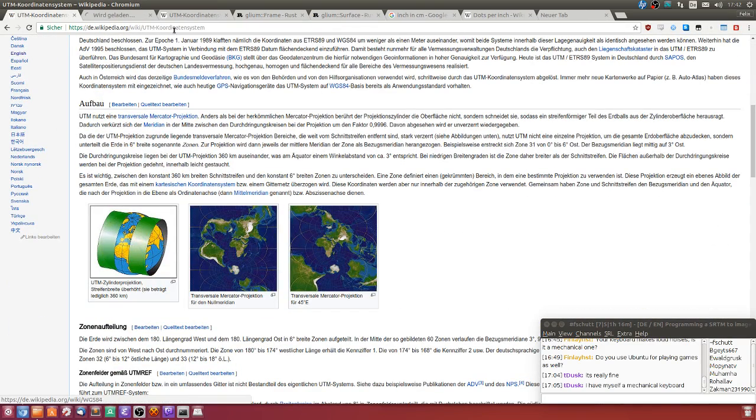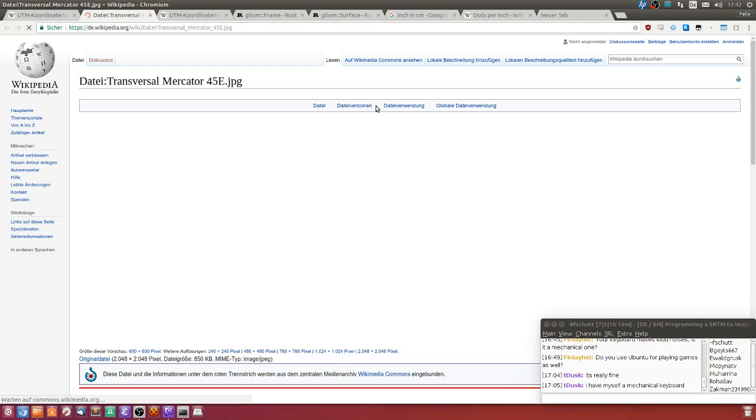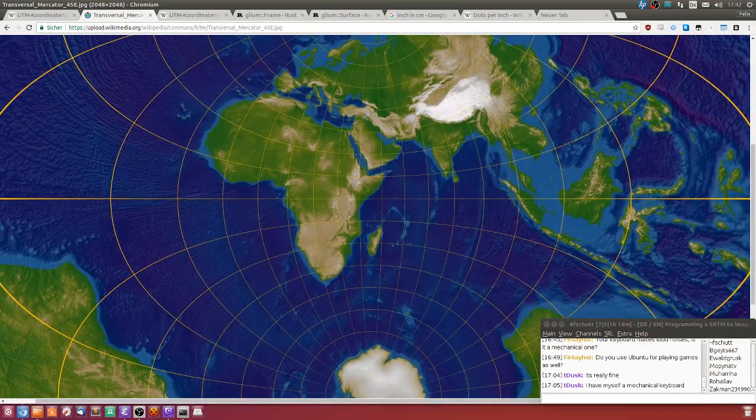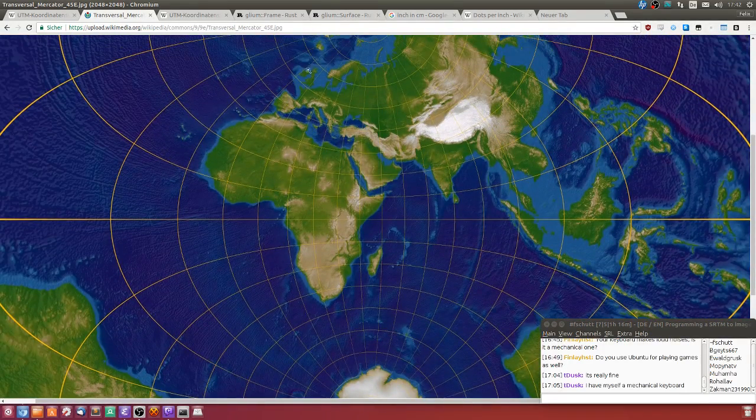Yeah, this is better. Here's a better image. So this is basically the projection that we're trying to get. The accuracy of the image is determined by this zone. Here in Greenwich, is it 0?